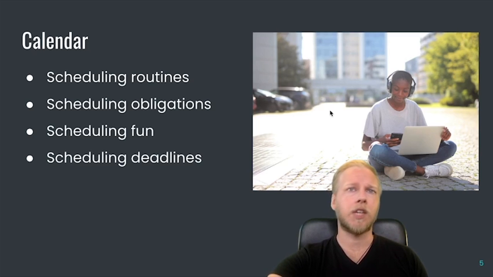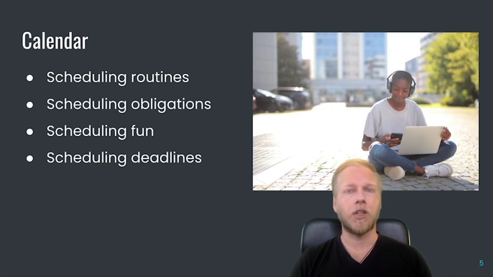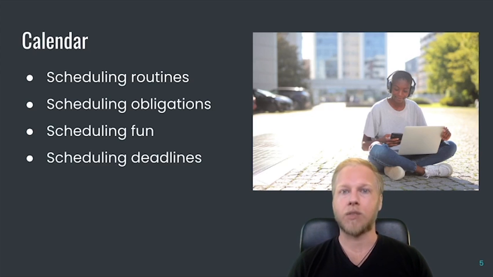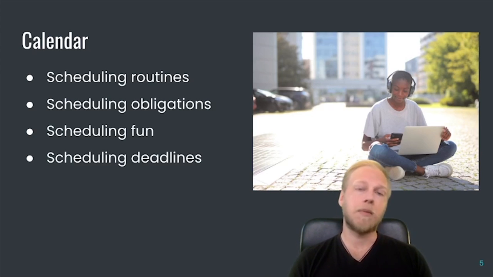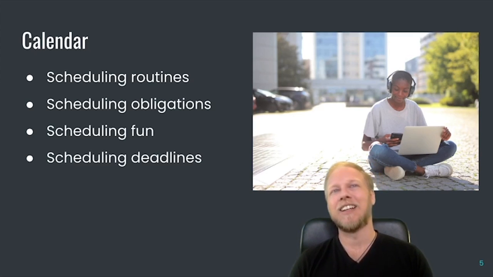A couple other useful tips: color code your calendar by your role. That can be really helpful so that you're not getting your work obligations confused with your home obligations, and not mentally intertwining those in any way, which can get you riled up emotionally and make it hard to relax when you're not at work, for instance. Maybe get two separate calendars. I use paper and analog for this as well. I like to have as many reminders as possible to use my calendar.